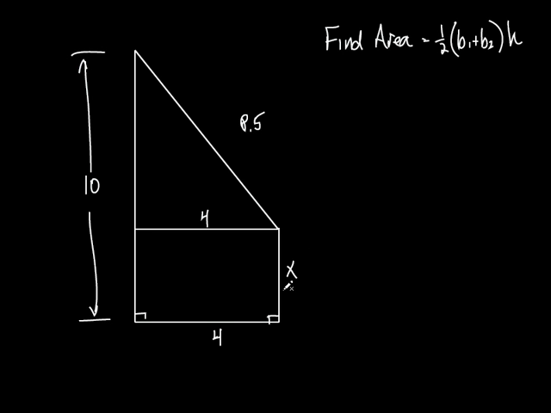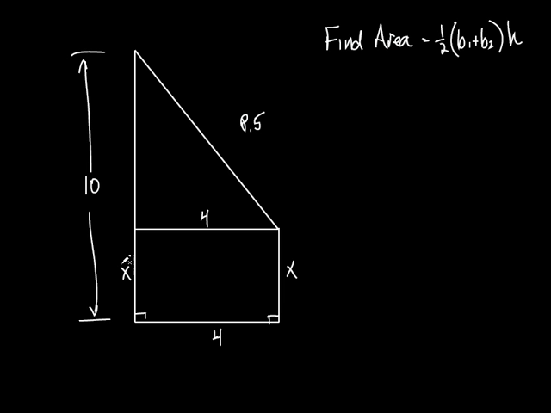All right. So again, this is what we're trying to solve for. And now, of course, if this is x, that's what we're trying to solve for. This part from here to here would also be x as well. All right. So that might help us a little bit. What's the problem, though? How can we solve for this? Because I know this is 10. If I knew this part right here, watch this. If I knew this part right here, then I could take it away from 10. And then if I took it away from 10, that's what this x would be.